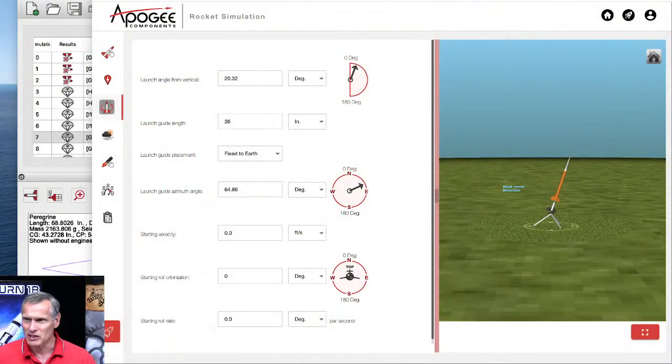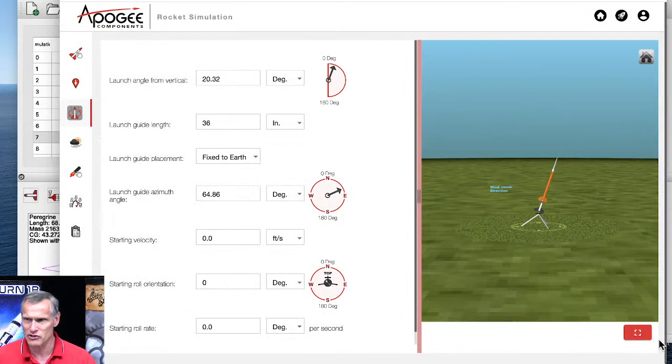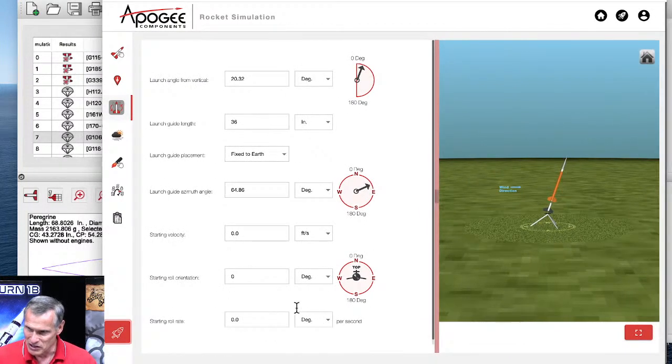Okay, so this screen right here is our new product that we're working on, and it's called the RockSim Launch Visualizer. The unfortunate thing is down here in the bottom corner is the launch button. It's hidden by my face. See it down here? This is what we're working on, and we're planning on releasing it fall of this year. This is all online. So you don't have to download any software, and when we do an update, we just do it automatically and it rolls out to everybody instantly.